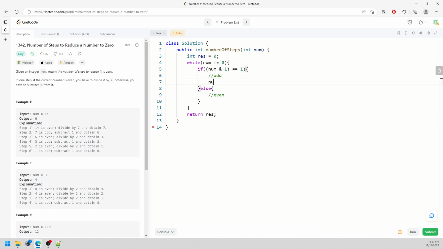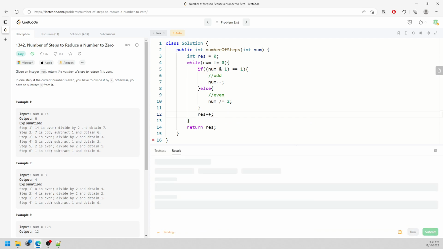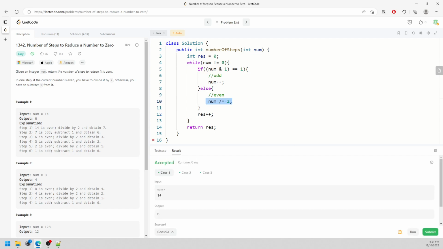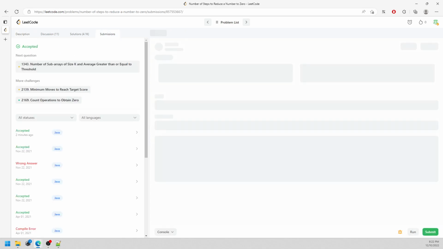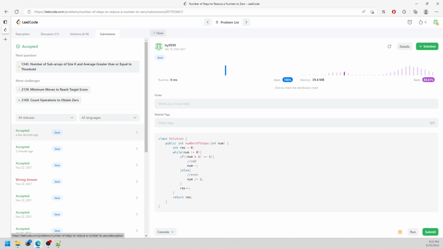This is going to be minus 1, this is going to be divided by 2, and each time you increment your result. What else? Nothing, right? You can actually shift your bit operation right by 1. So let me submit first.